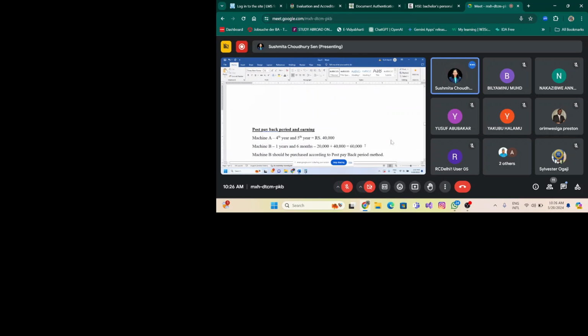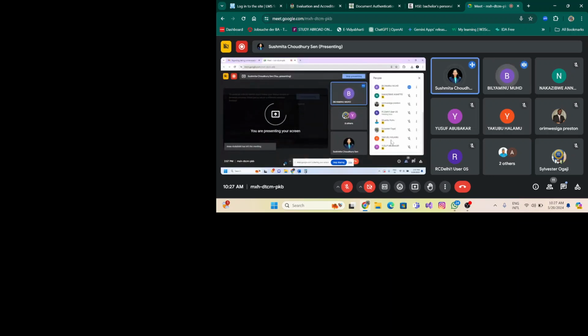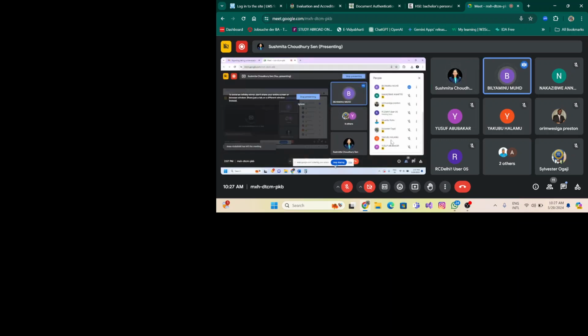Am I clear now? Yes, that is what exactly I wanted to ask. Is it equals to or minus? Because initially you put minus. So I thought it has to be minus. The initial investment was 1,20,000, so the person has to work for 3 years and 6 months to get that 1,20,000 back. I understand what you were trying to ask. It is equal to 60,000, not minus 60,000. Yes. Okay, thank you.